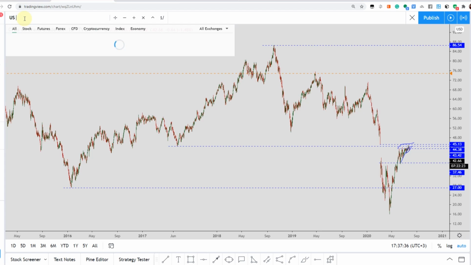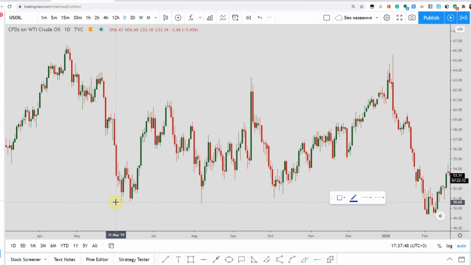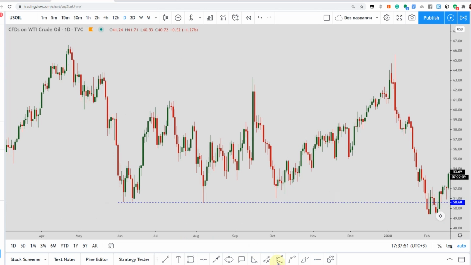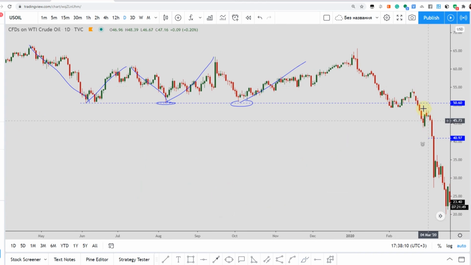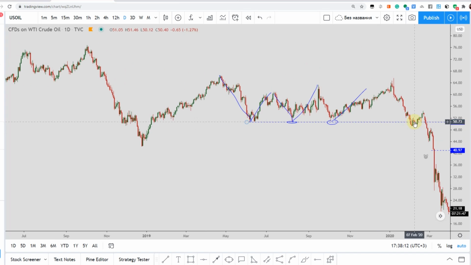US oil. Example for you, trend breakpoint. We had this powerful trend from this place. Price stopped here, deep pullback from 50 to 60, 64 even, 60. And take a look, first reaction and price came back. Powerful bounce. Even here, powerful bounce. Even here, price couldn't break down this powerful key level. Even with all this coronavirus stuff, price couldn't break it out the first time. That's an example for you of a trend breakpoint, and you can use it on all the instruments.